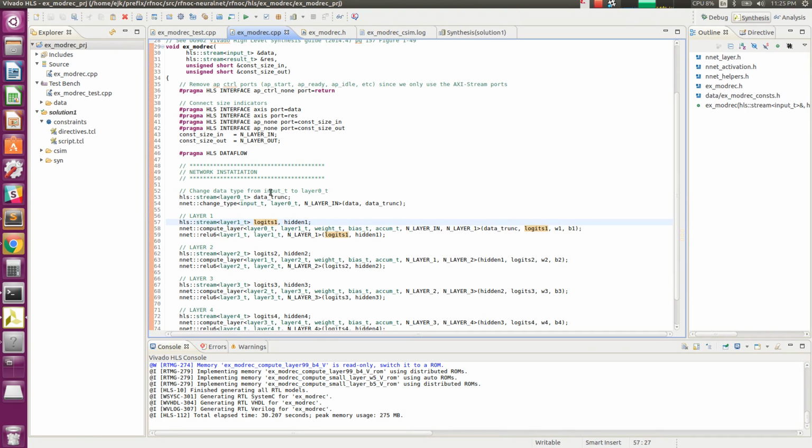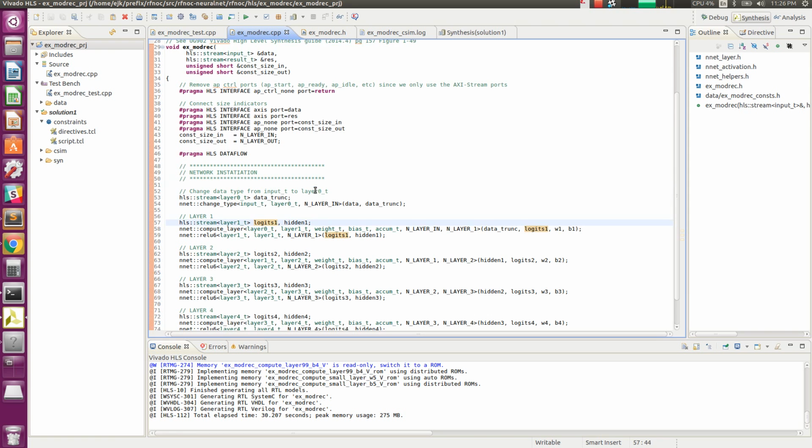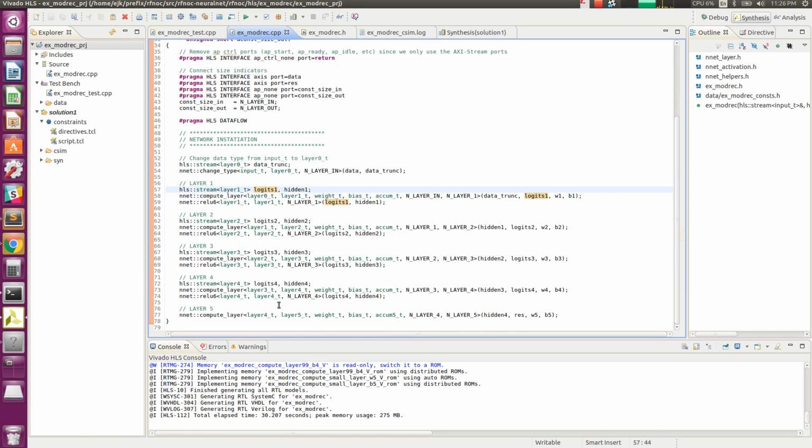For the walkthrough, we're going to start at the Vivado HLS frame. This example is a modulation recognition example prepared by my colleague Derek Kawamoto, who's been doing some modulation recognition research. The concept is you have a set number of features, it passes into the neural network, there's five layers, and then it classifies what type of modulation you have.